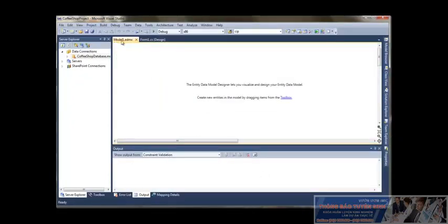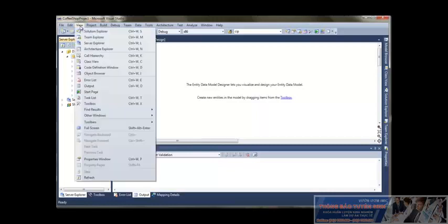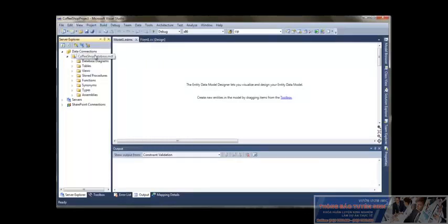You can see here when it's finished it brings up this thing called Model 1. We're going to come back to that later, but we're actually going to have a look at putting our tables in directly in case you fancy querying the database directly. Just an easier way of working. So over on Server Explorer, if you haven't got that, if you just go View, you should find it down in the list there. So Server Explorer. You'll see hopefully that you've got your coffee shop database that you created.